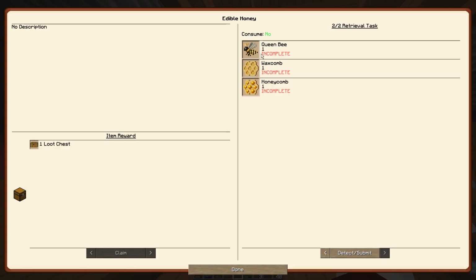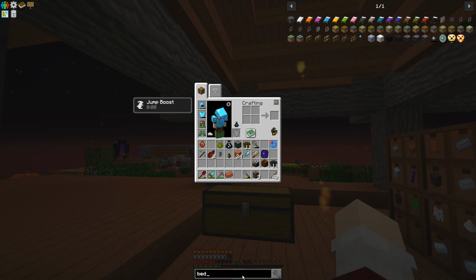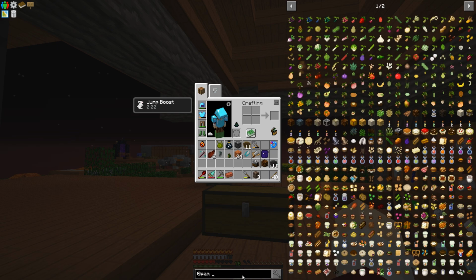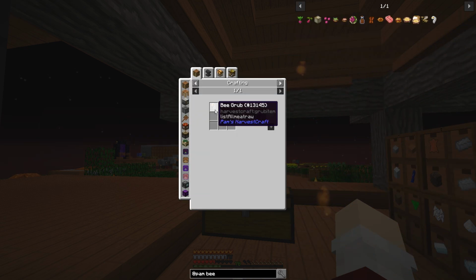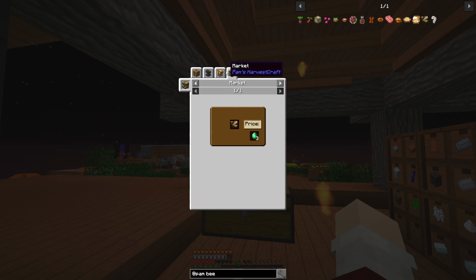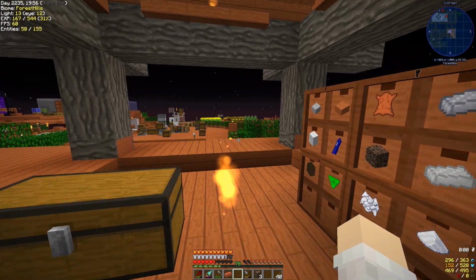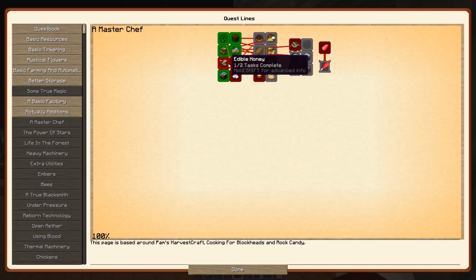Right, so you need the queen bee. Can we make the bee? Is that something we can make? So you make that with a bee grub. You can buy it. What? So you can name it. Okay, so basically, I think we should split it down. That's what happens. Cool, okay, so we'll do that in a second.